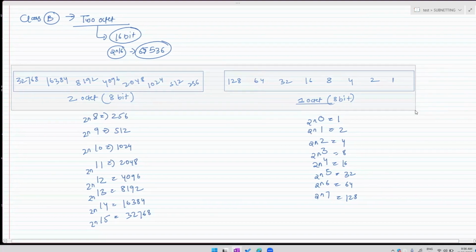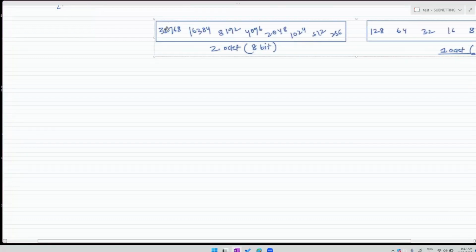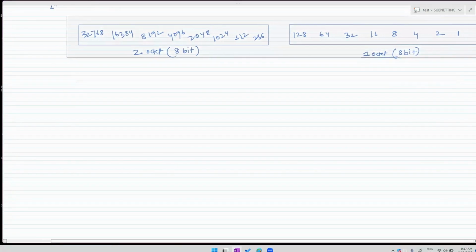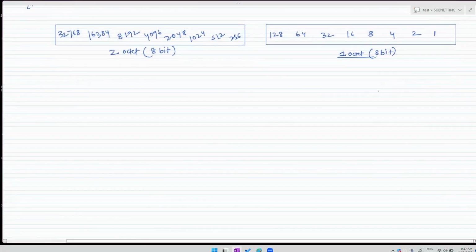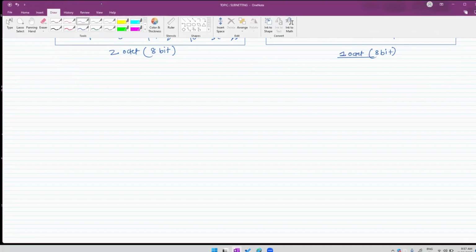Now copy these 2 octets and go to the next slide. This one is my 2 octets. How many values are available in my 2 octets? Verify: how many total values? So write down the position numbers, starting from the first octet.